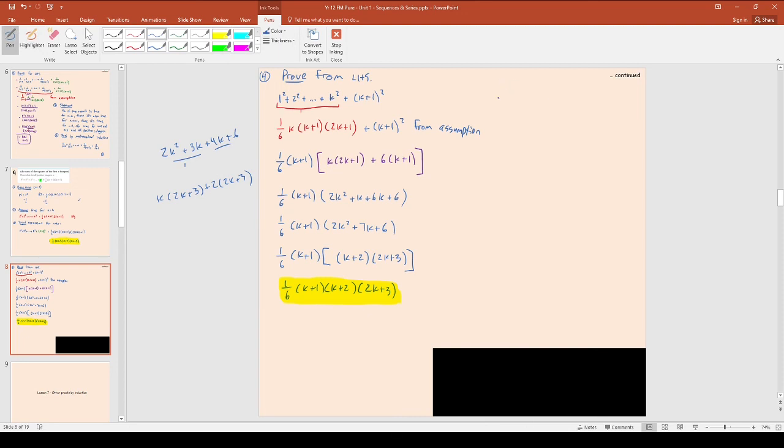So let's do the statement. Here we go. Are you ready? Here it is, the big exciting statement. Okay, so statement. And the statement's this. If the result, it's almost the same every time, is true for n equals k, then it is true for n equals k plus 1. Okay, that's what you just proved. You just showed that it worked for n equals k plus 1 as well. If it worked for n equals k, it does work for n equals k plus 1.